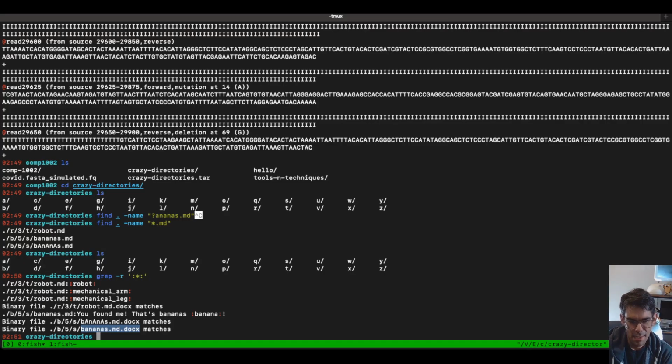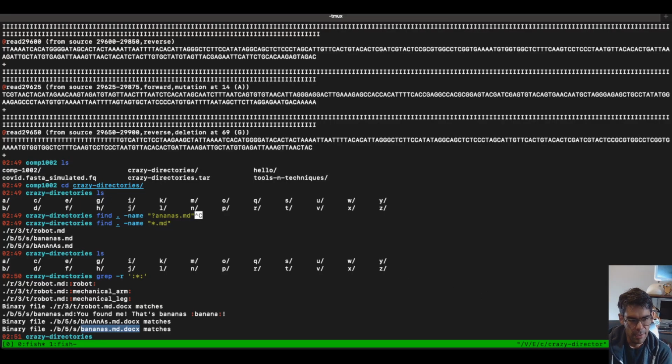Docx files, for the record, are actually just zip files. So if you unzip a docx file, you're going to find that there's a bunch of other stuff in there, including XML files. These are another way to structure data. So Markdown and LaTeX are two structured formats for writing text. XML is another structured format for writing text.